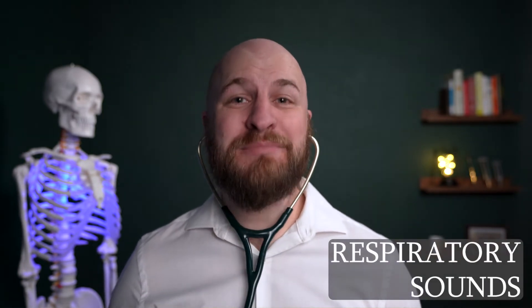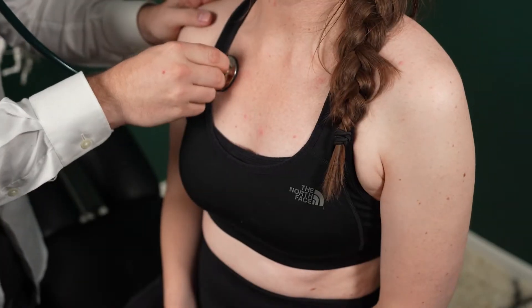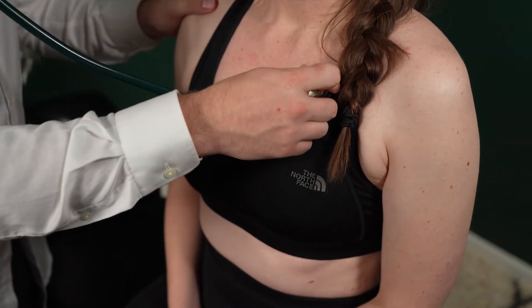Now we're going to listen to some respiratory sounds — breathing. Make sure you're on the diaphragm. Give that a little tap, then find your clavicle again and go just below it into that first intercostal space, and take a deep breath in and out. You should be able to hear air moving in and out of your lungs. Then move to the other side and compare — both sides bilaterally, right after one another, because they act as their own controls. Both of those should sound the same unless there's some sort of pneumonia or disease.